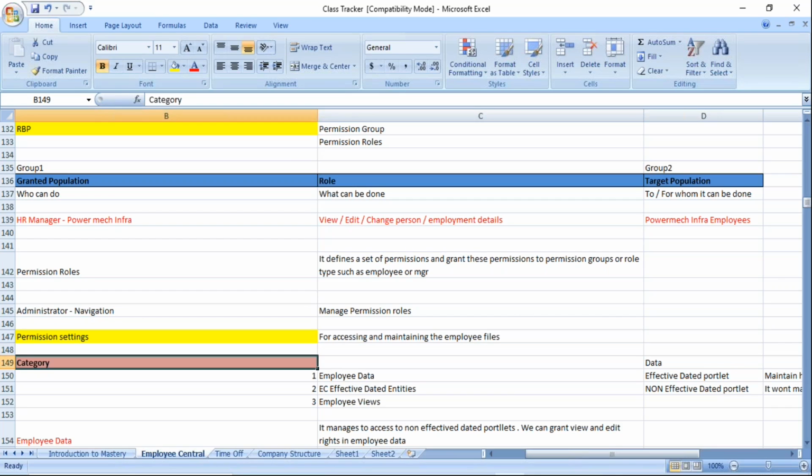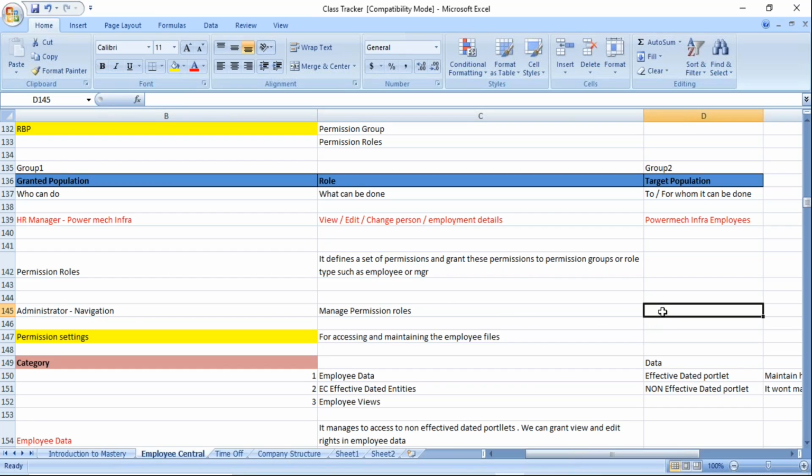Before getting into the category, this is also one of the aspects in the permission role. We have, as I told you, user permission and administrative permission.